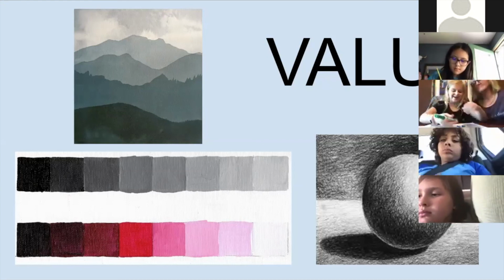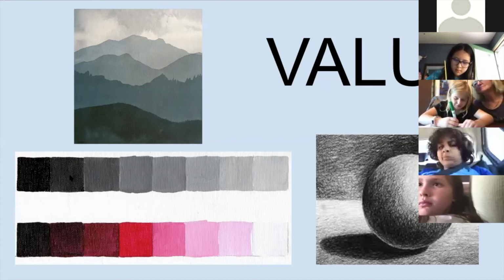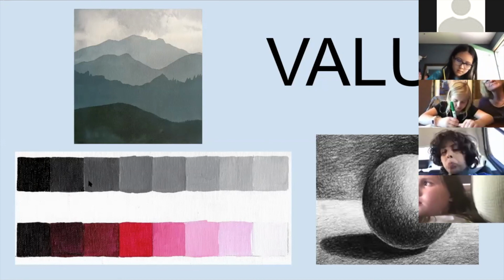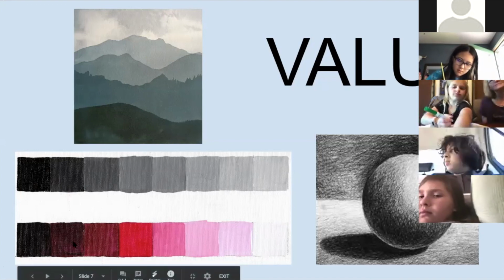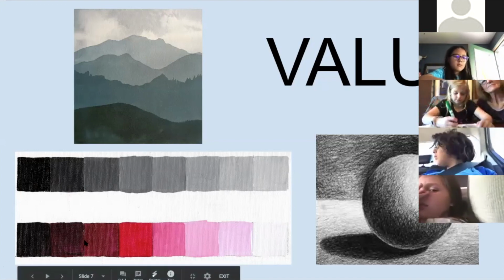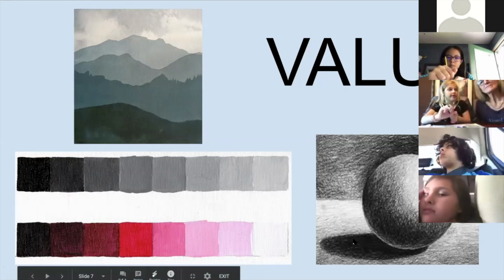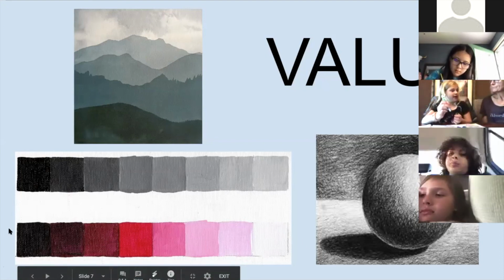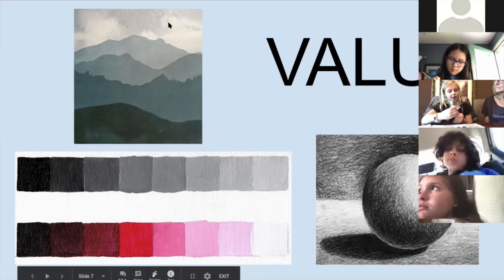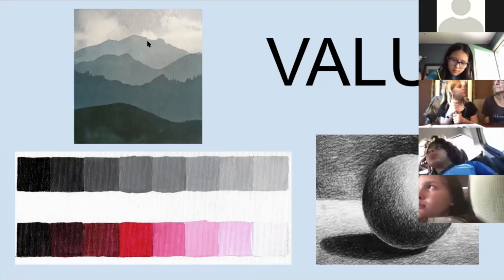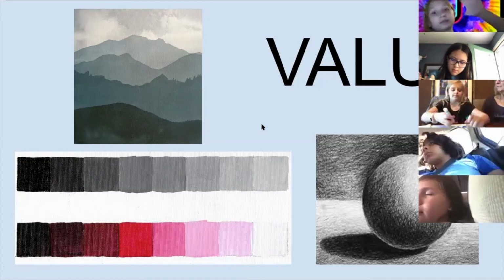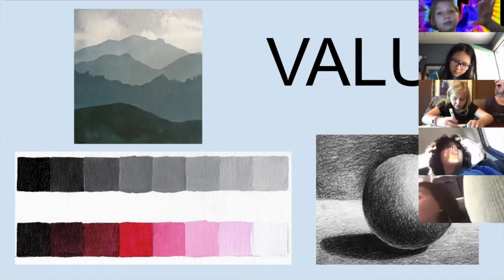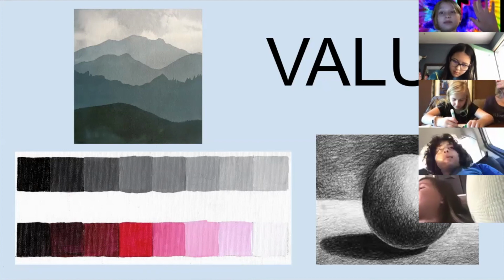But you can see you can start with black and you add a little bit of white and add white and add white. It's going to go from dark all the way to light. And same with adding a color too. You could start with a really dark color, and the more you add white into it, the lighter it will get. And the more you add black to it, the darker it will get. And it will actually give you the look of space doing value as well. So something that's darker is going to be closer to you, and something that is lighter is going to be farther away because you can't see it as well.